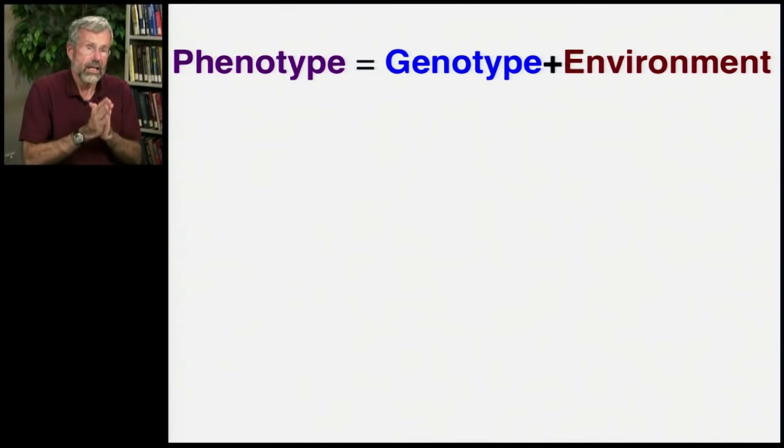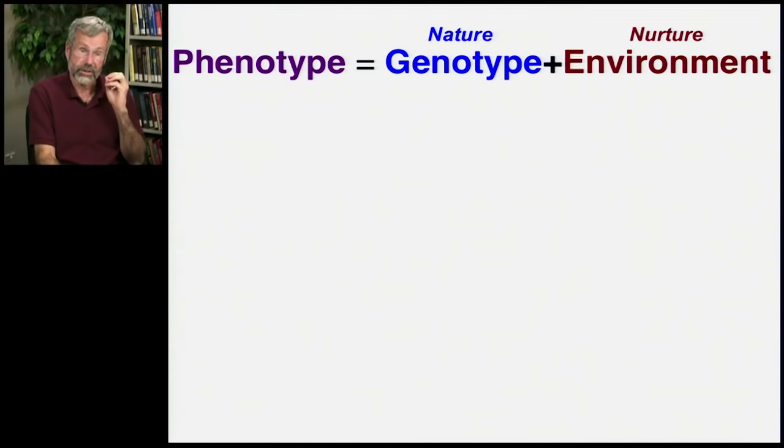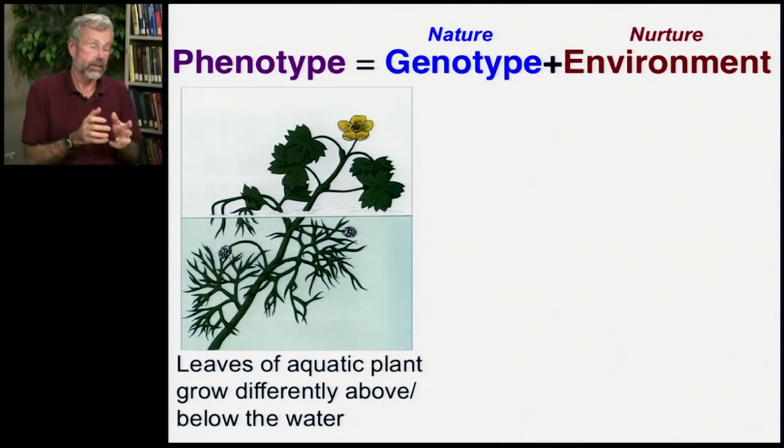As a simplification, I've always talked about a locus that codes for a particular trait — phenotype equals genotype. But we know that's an oversimplification almost every time. Phenotype, the physical characteristics of our body, are the result not only of genotype but also the environment in which we live and grew up. This is the classic conflict in understanding who we are — nature versus nurture. Are we tall, do we have darker skin, are we frightened of loud noises in the dark because of our genotype or the environment we grew up in? The combination of the two is always the case.